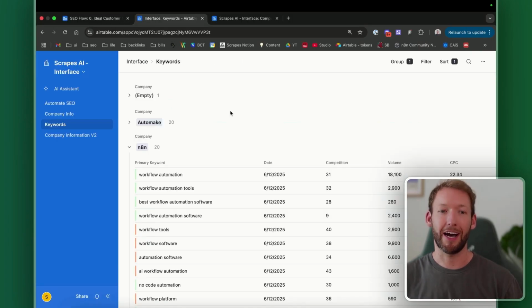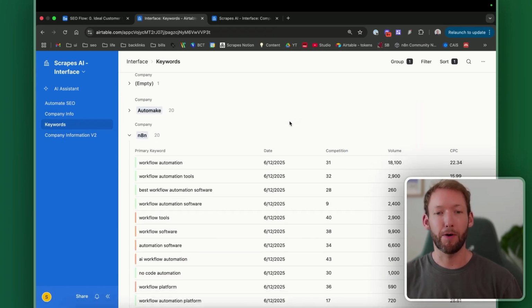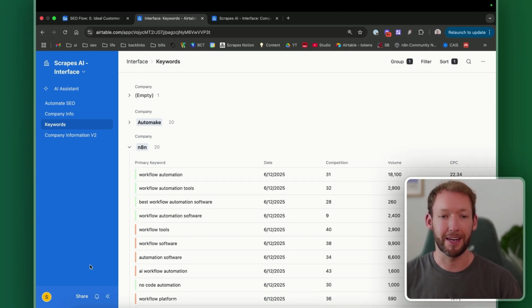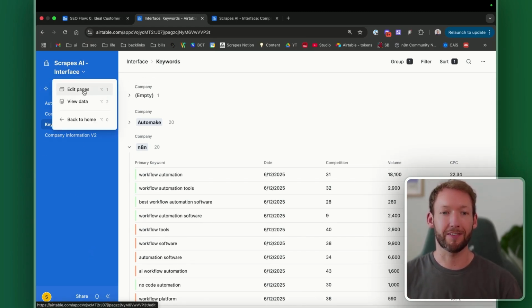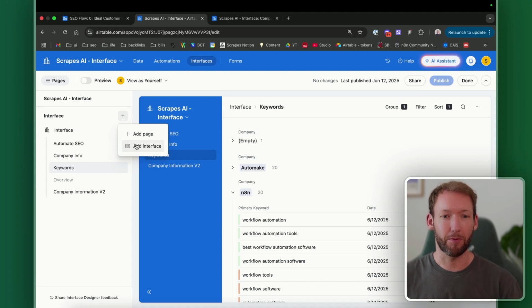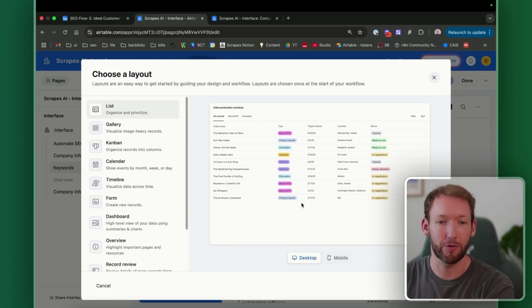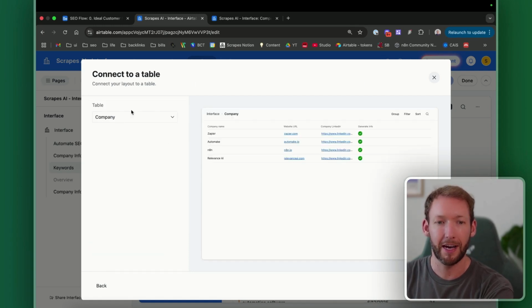Now we're going to take a look at how to instead build out this row level view. We're going to have multiple records that link to a single company, and that would be in a list view. So to set this up from scratch, we go into edit pages again. We would go to the pages interface, and add a new page. And like I mentioned before, we're going to use this list view, which gives us a really clean table looking view that we can group and link back to our individual companies. So let's open up a new list. And again, we've got the same thing.